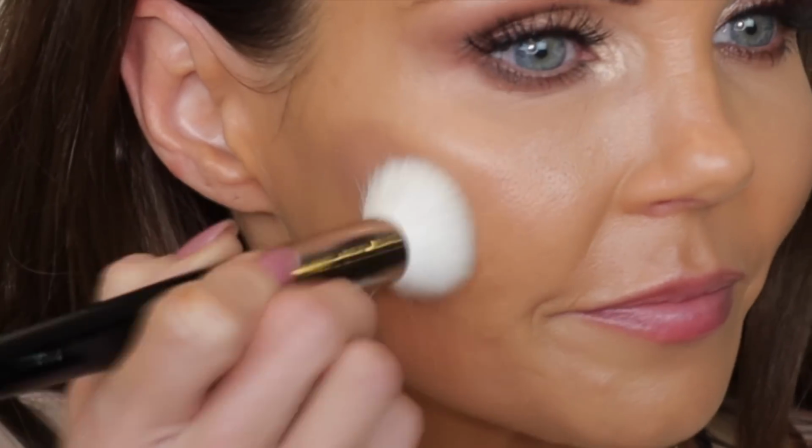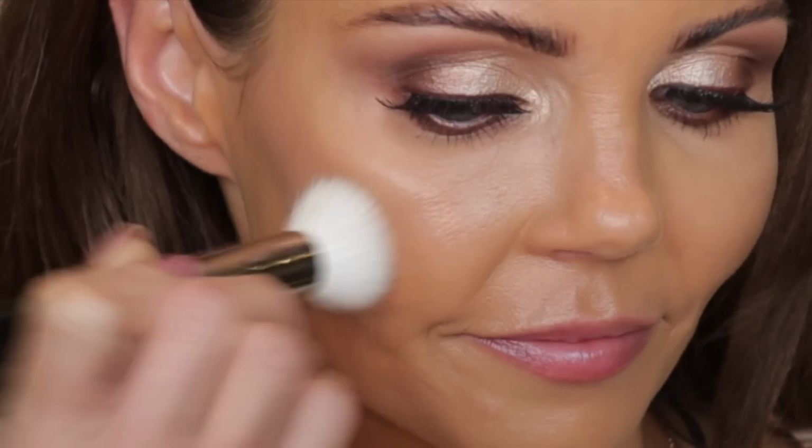Okay, so I'm gonna test this palette out from Hourglass. This is the prototype of the Refer number 17. I have 2 of them. This one's dirty, this one's clean. I'm gonna grab this shade right here. That gave me a contoured look. It's a little bit cooler toned against my warm skin.